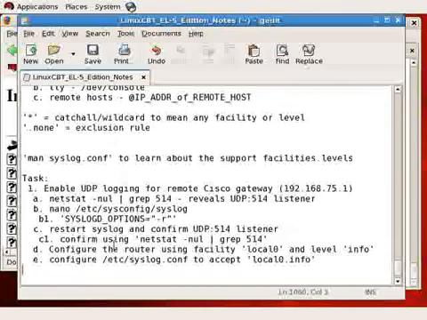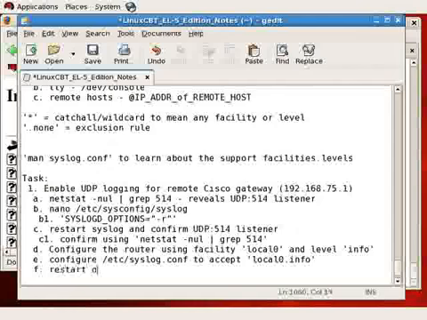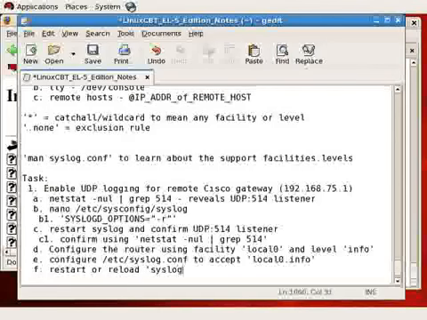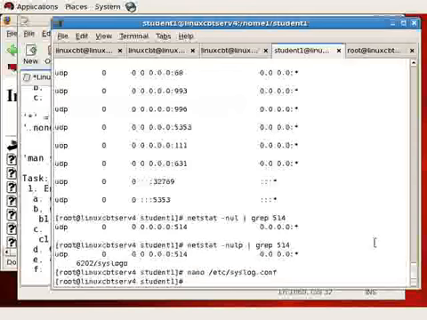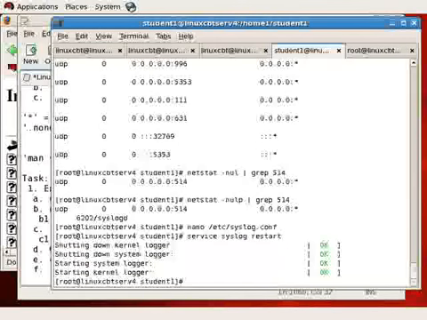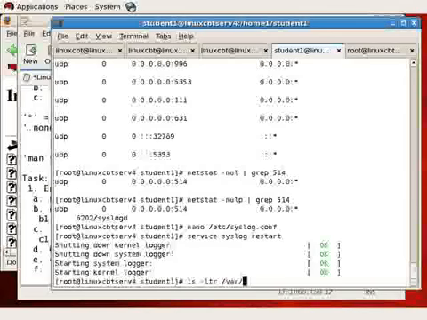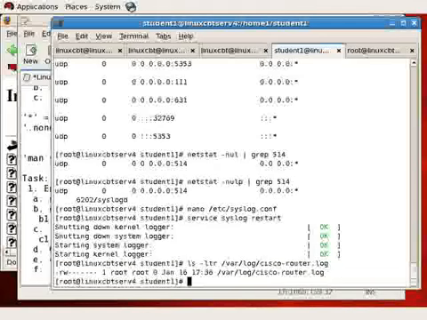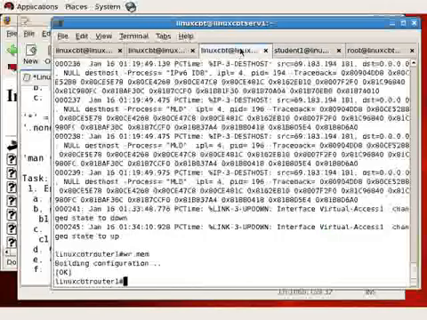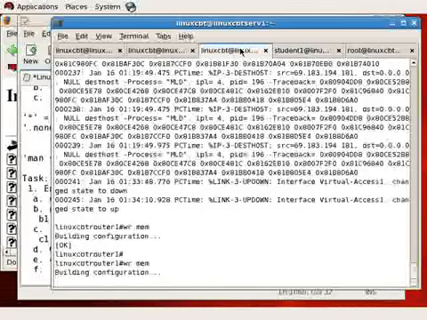We'll exit to save the changes, and we have to restart the syslog daemon. Reload would also work. Restart or reload syslog using, of course, service syslog restart. So let's go ahead and give that a try. Service syslog restart. Don't worry about creating the log file. Syslog will take care of that for you once it's received data from the logging source. So with that said, let's confirm as such by ls -ltr /var/log, and there's the ciscorouter.log file. It's currently empty, however. We need to generate activity in order to see it.